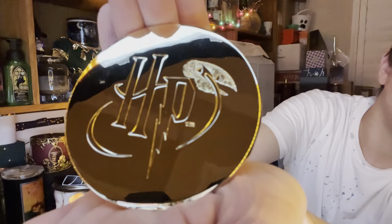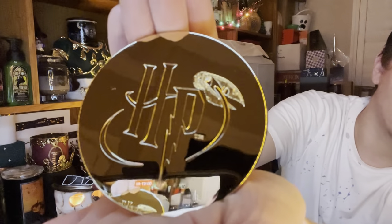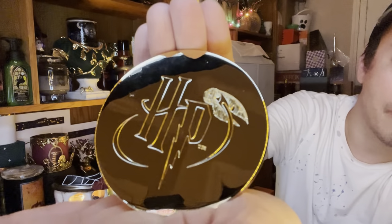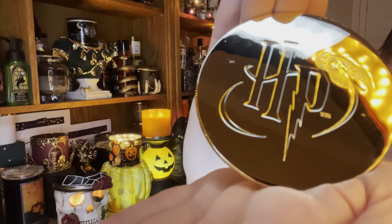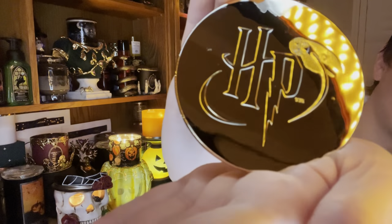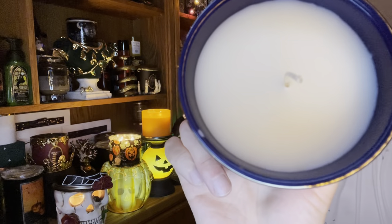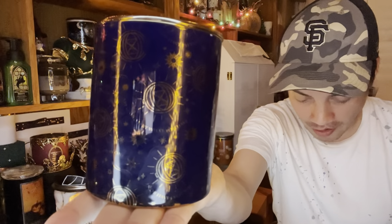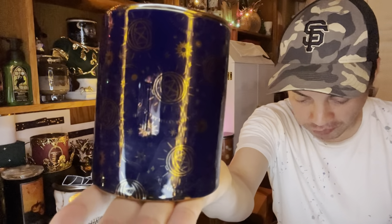Maybe I'll take another separate video so the ring light isn't really glaring off of it. But let's take a look at the lid. Alright, the lid is in this felt pouch. And here we are — there's the lid. Super shiny. I really like this lid. They did a great job. It's definitely quality. Here's the lid — it's a single white candle with white wax. And this smells really good. Let me show you the scent notes. We have notes of red currant, bright orange zest, worn with accents of rich plum and vanilla musk.